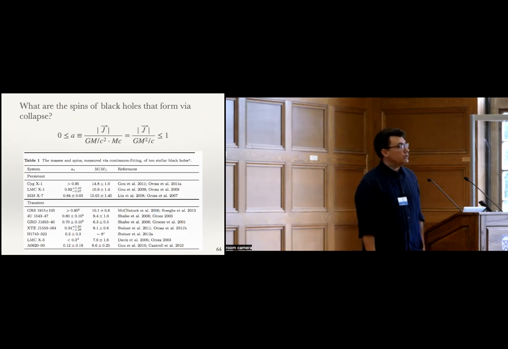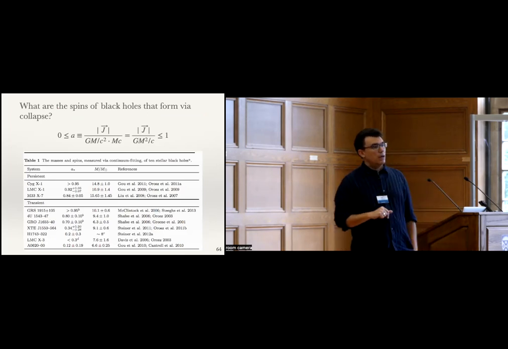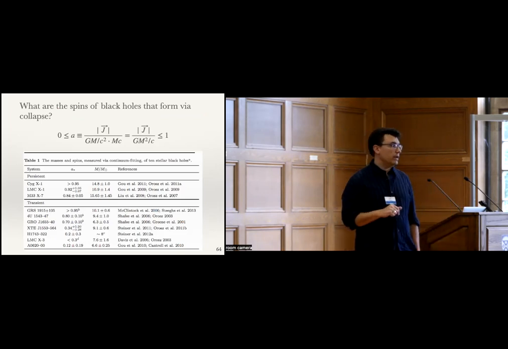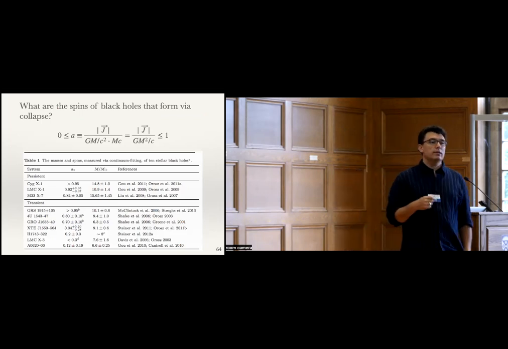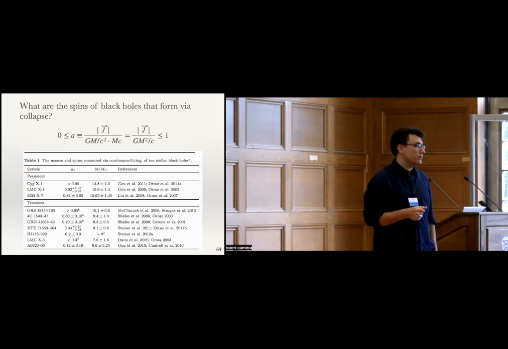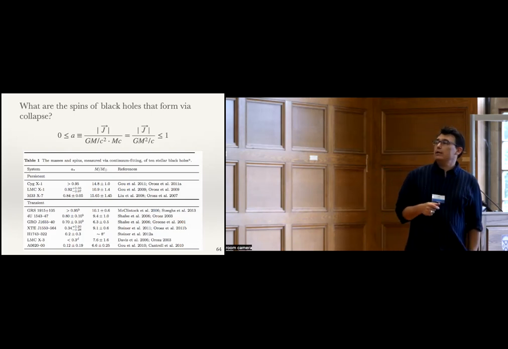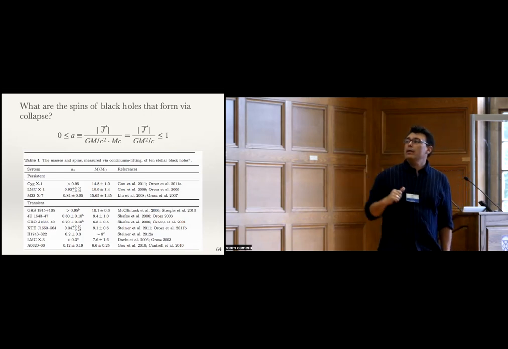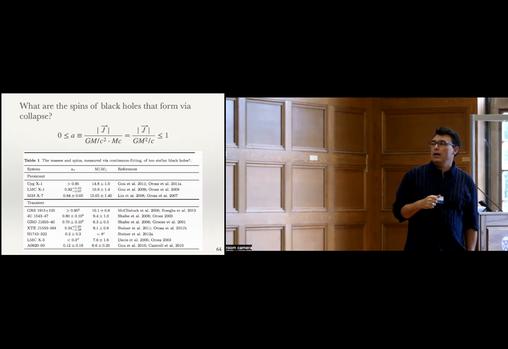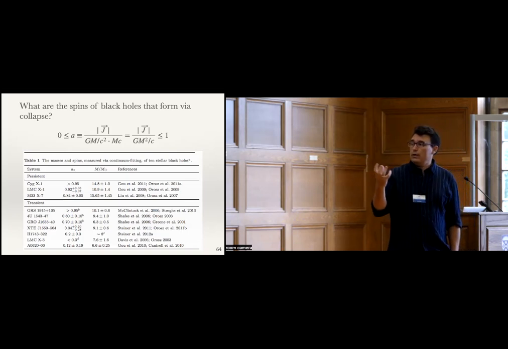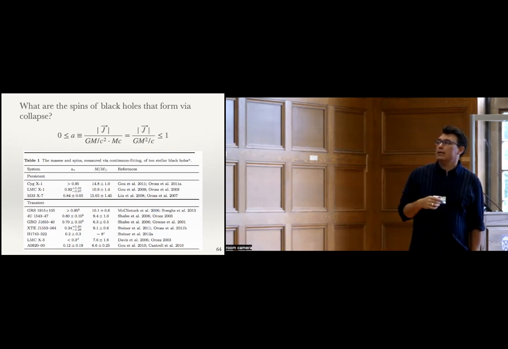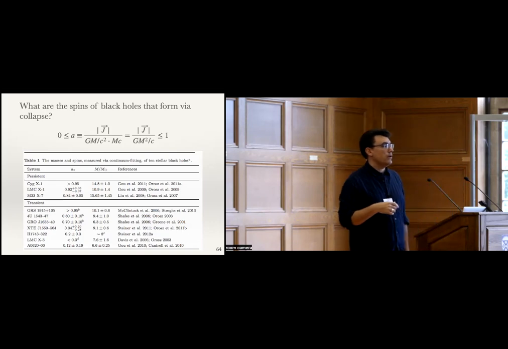We said there were these two classes of black holes to think about. There were the electromagnetic ones and the ones measured in gravitational waves. Here's a table of the spins of most of the known electromagnetic black holes. And those spins vary over quite a variety of Kerr parameters. So on the bottom of the table, you see an X-ray binary where the black hole has spin parameter 0.12, all the way up to Cygnus X-1, which has a spin parameter greater than 0.95.